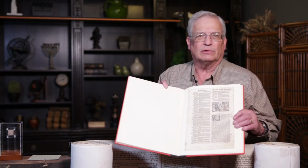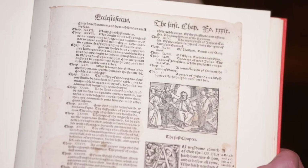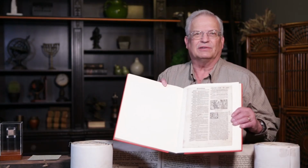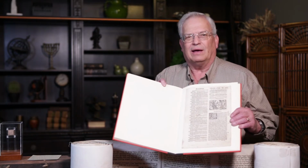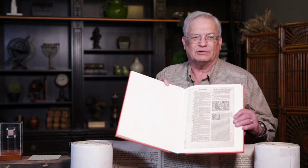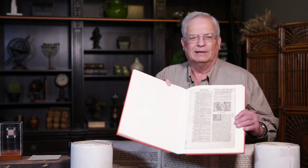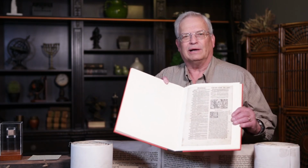Used some of Wycliffe's earlier writings, but Tyndale, he was put to death by King Henry VIII because Henry, the last thing he wanted was anybody to be able to read the Bible, because like Tyndale found out in another little book I'll show later, there weren't actually 7 sacraments as the Catholic Church and then the Church of England expound. There were only 2, baptism and marriage. And that made for a lot cheaper life passages than what the king wanted. It was big business for the king. Tried to stop the printing of the Bible in English. And of course, Tyndale was executed.